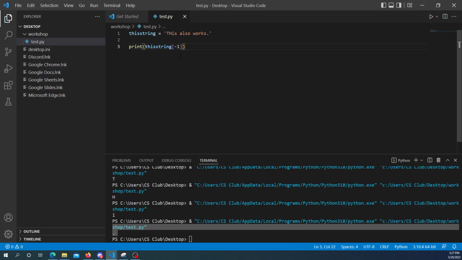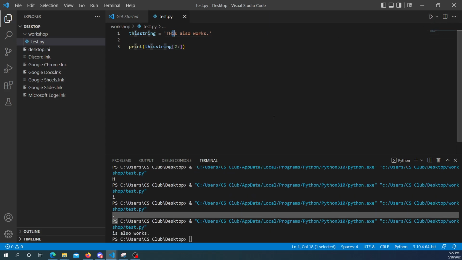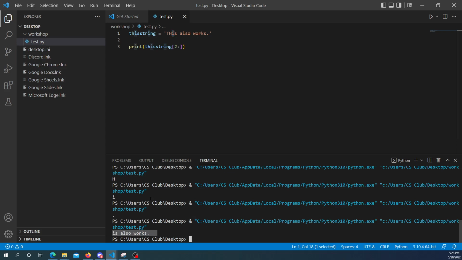So we can do something called slicing. I'm going to delete everything inside of the square brackets, and I'll do instead 2 colon, and basically what it'll do, it'll print everything from index 0, 1, 2, everything after the letter I. So I'm going to run this. Actually, everything including the letter I. So this also works. So it doesn't print out the first 2 letters. I can do, let's say, from index 1.